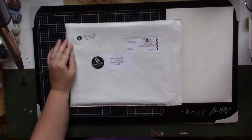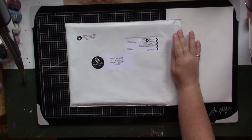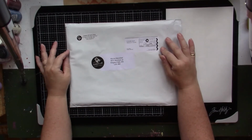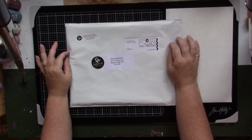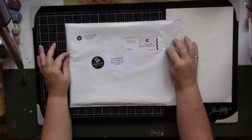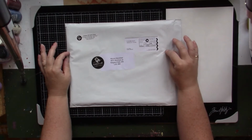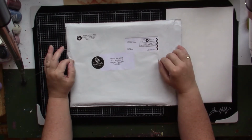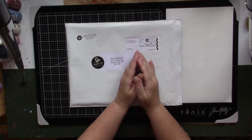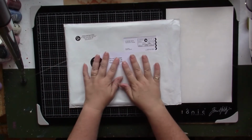It said it was the number one fabric club in Canada. So I went and had a look at that, and they were having a deal on: buy a 3-month subscription and you'll get the 4th month for free. I worked it out, so that's 4 months, and I chose the 6 pieces. You could go for 6 or 12, and these are, I think, fat quarters, or maybe they're just half yards.